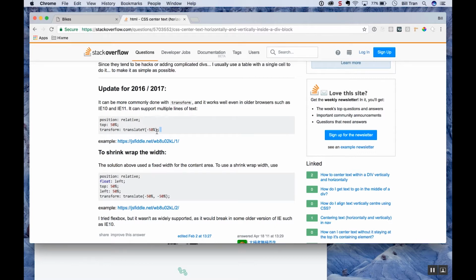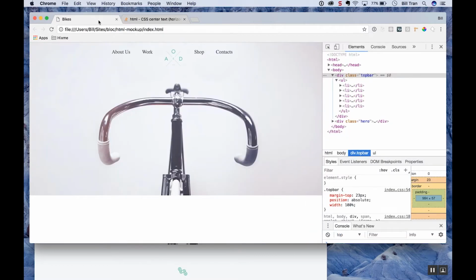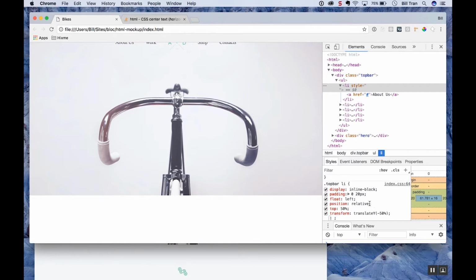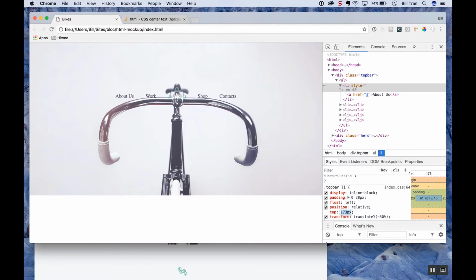So let's see if this works right here. Let's see if that will do anything. Let's just put it here and see what happens. Let's go up. And now it's in the center right there, which is cool. That's what we want. So now we can probably take off this padding here. I don't like that padding. Oh, that's a toolbar. So let's go up.